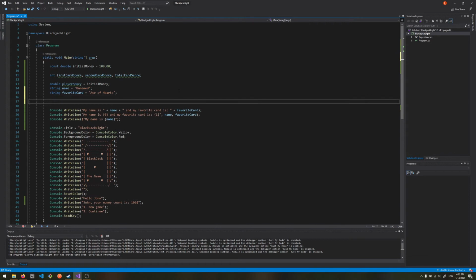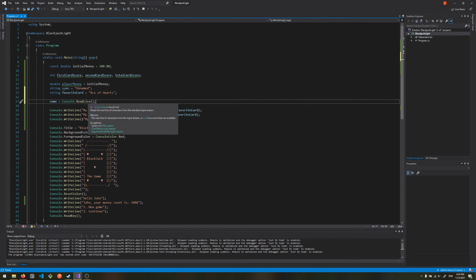And when the player has gotten that initial value for a name, in case somehow the player manages to avoid our input system, they'll still be named unnamed. So let's say we want the user to be able to type in the name, and we can easily do that by using the command ReadLine.